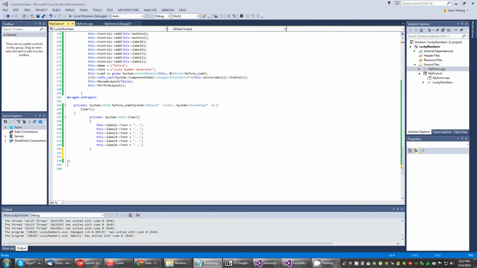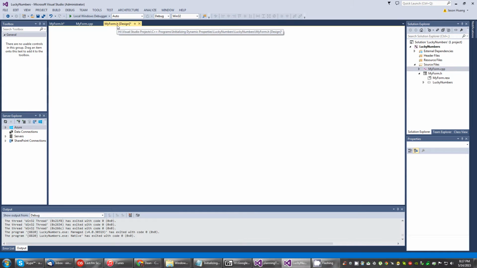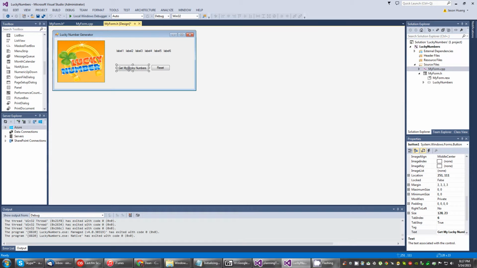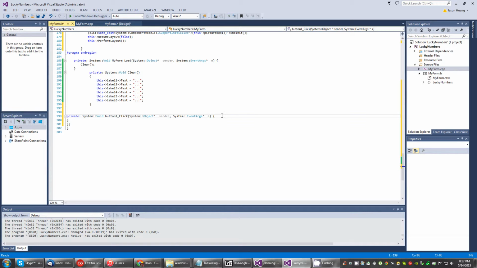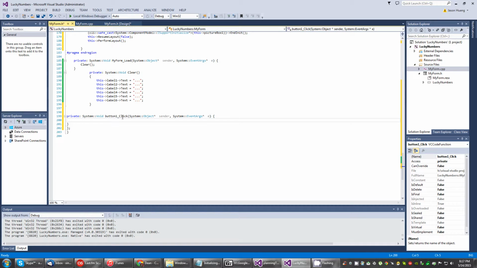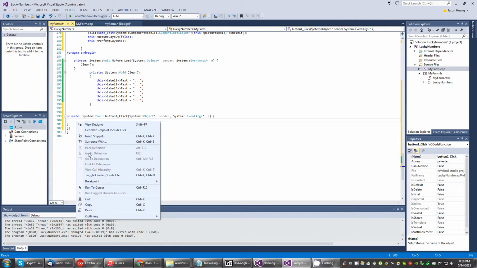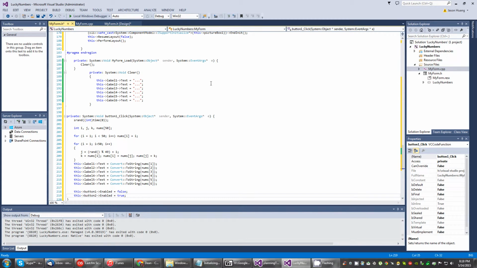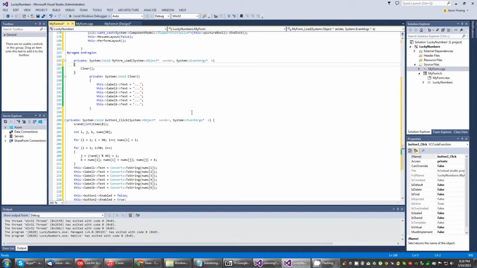And for this, I'm going to go ahead and build another event handler. I'm going to click that. Alright, so I'm right here. This is my get the lucky numbers event handler. And in here, we're going to get something that looks like this. I'll just get the whole chunk in there. Let me get that out there. Let's format this, make it look a little cooler.